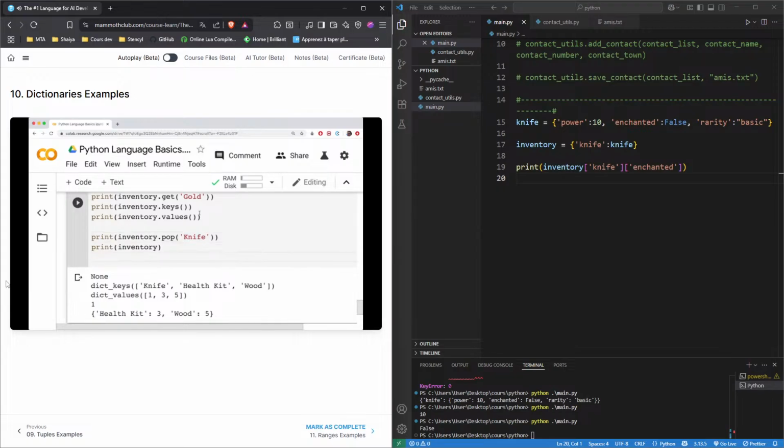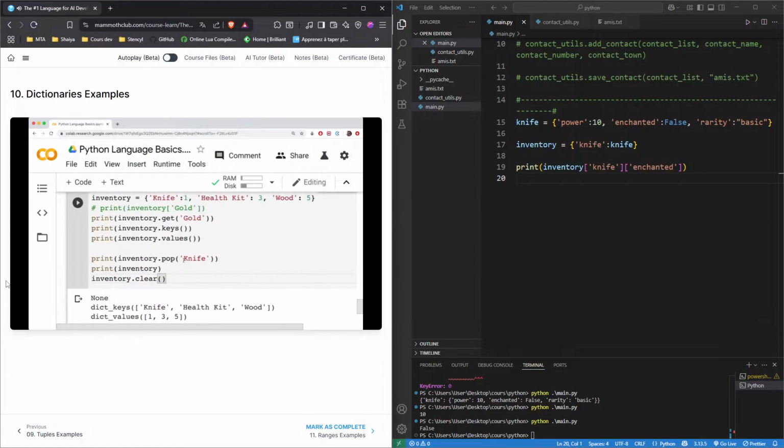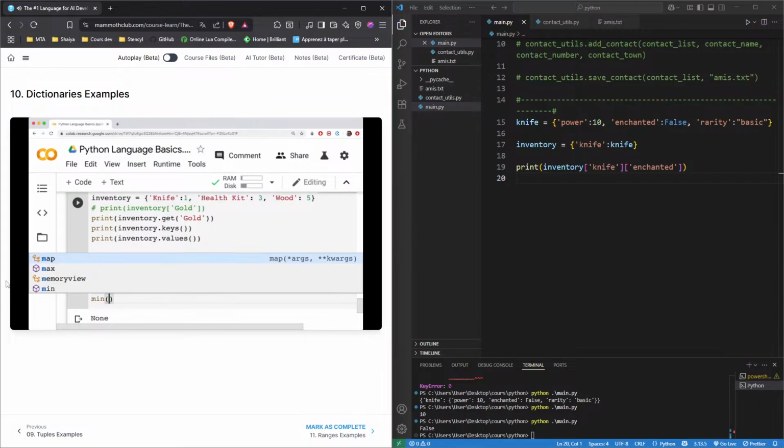Also, if we want to clear the thing out, we can call upon the inventory.clear function like this. It's going to be our dictionary.clear, and that gets rid of everything. So basically, it just clears out our inventory just like before. Also, we can get stuff like the length. Okay, we can get the max, and we can get the min as well, just like with our list. So we can get the min of inventory.